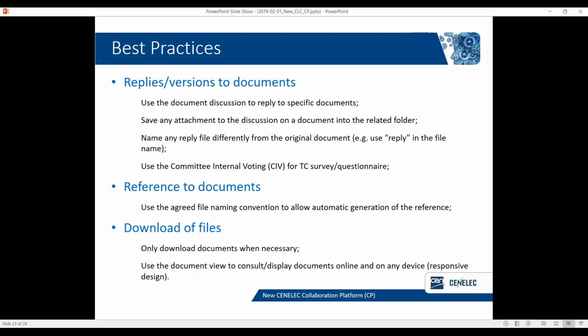And then lastly, the collaboration platform is a platform available on several devices. So we advise you to try and use it, even if it's not in your habit, on different devices, and to maybe not download documents where you would have done so, and try to use it on the device and see how it's working for you. And if it's not, well, please download again. But it's just an interesting thing. The platform is really modern and can be used in a different way. It may come in handy if you're on a business trip and you don't want to take with you big packs of documents.